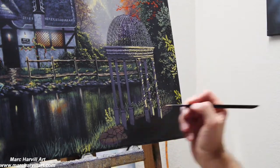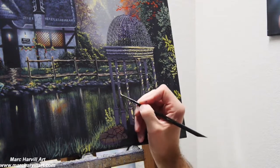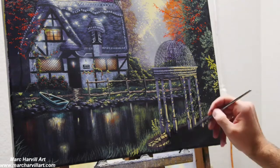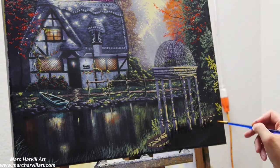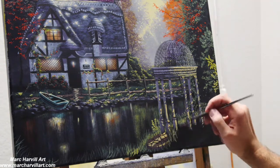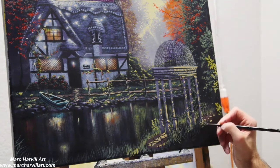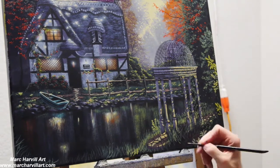Skipping around and just dotting on where I think we're going to have some of those sunspots glowing, as if there are a lot of trees in the area masking much of the sunlight. Working some grasses around the base of that as well using carbon black, then going back with my script liner brush to brush on some greens and blues and create some individual blades of grass.